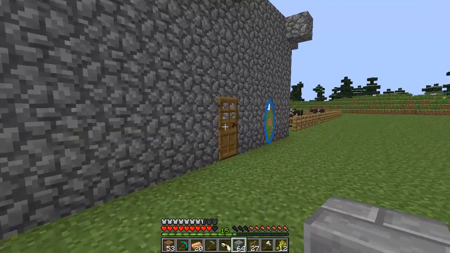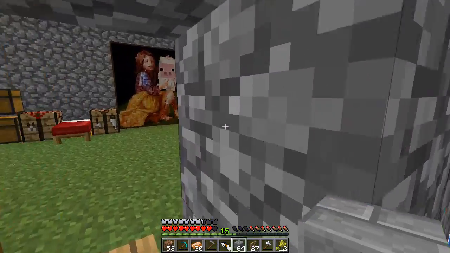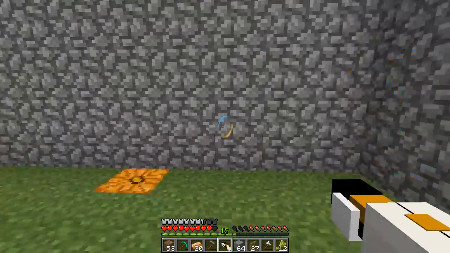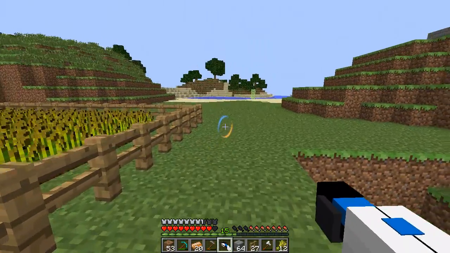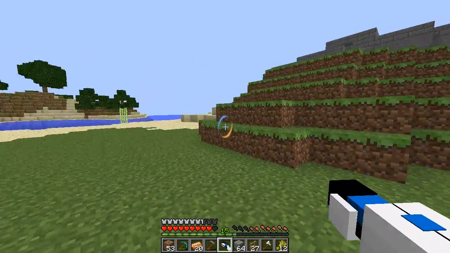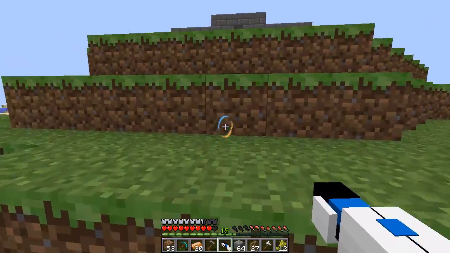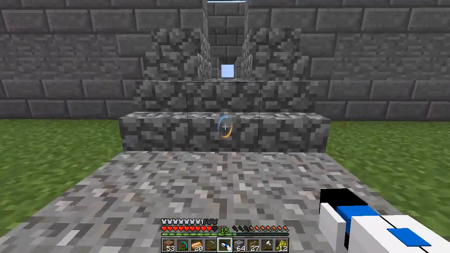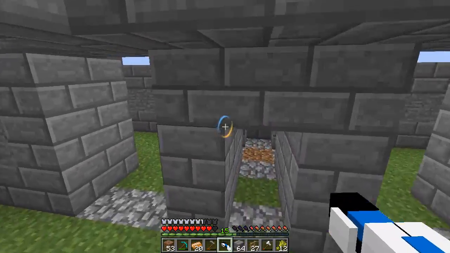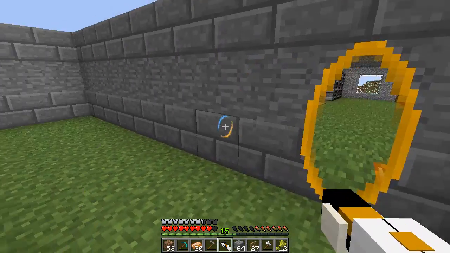Oh, I have an idea. Blue, go there. That way, I can place my orange one in here, and when it's nighttime, I won't die. I don't have to even go to my house. I can just place the portal right there for when it's nighttime.